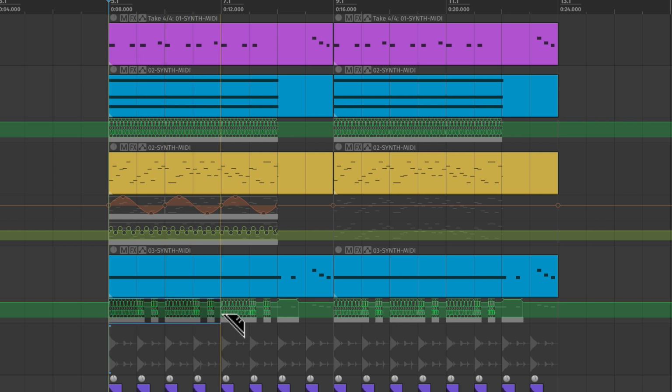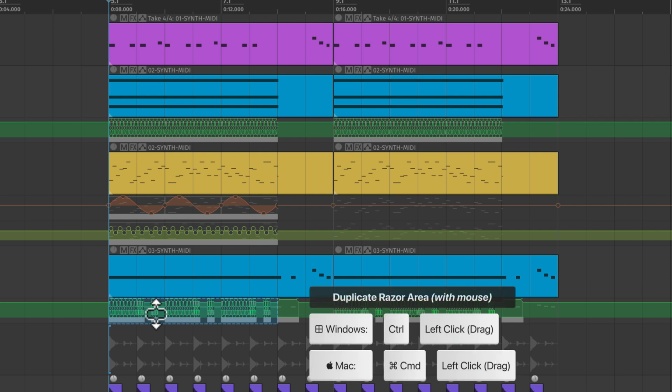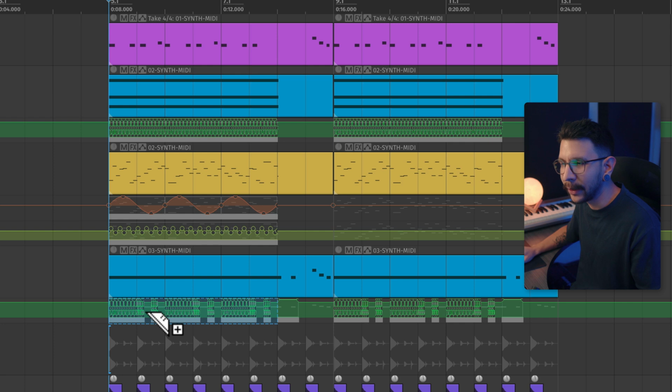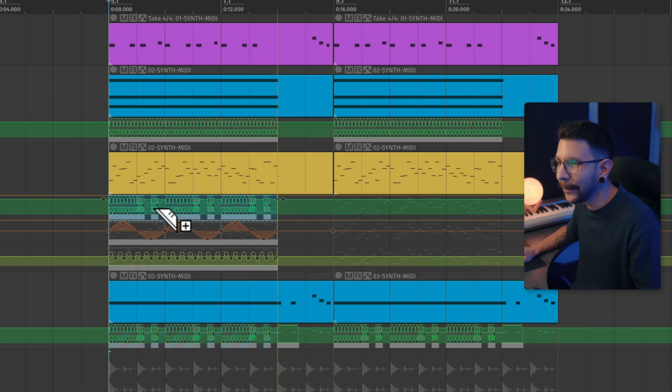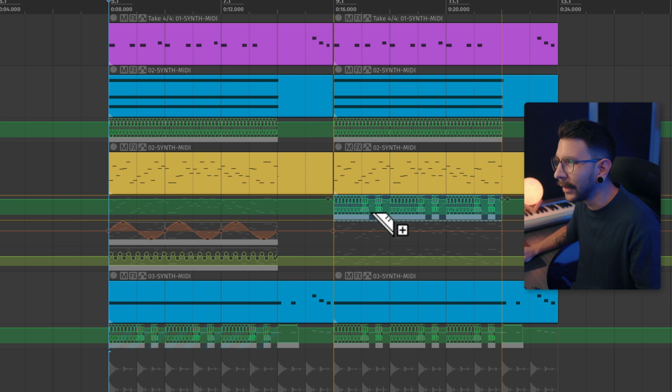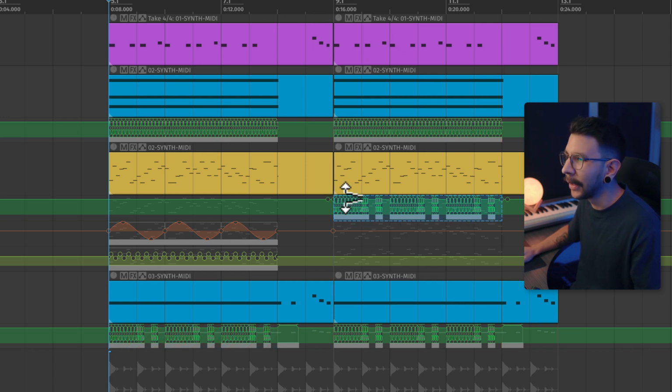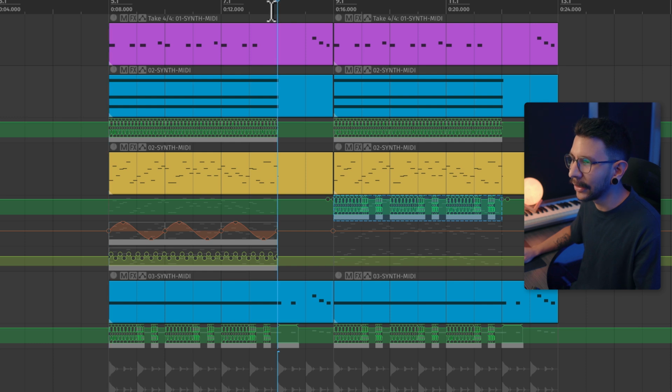You would do a razor edit around that area and then copy this with Command C or Command V, or even better, if you do it the way that I show you with the Command or Control drag and left click like this, and you can move this anywhere you want. So let's say that for the second half I want that repeating volume thing in there, so it's gonna sound like this.